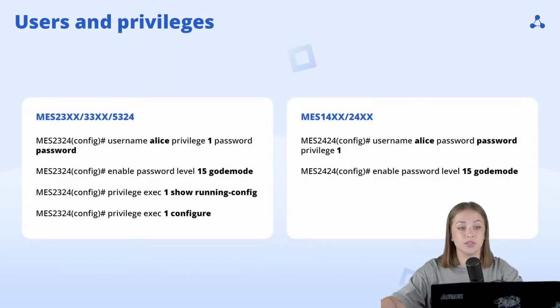Let's move to configuring users and privileges. By default, all MES switches have the same username and password set as default, and they are active until they are manually changed. For example, we will configure the username Alice with the lowest level of privilege, and with the highest level of privilege we are creating the user with the password God mode.